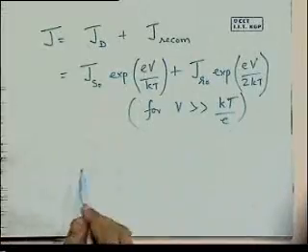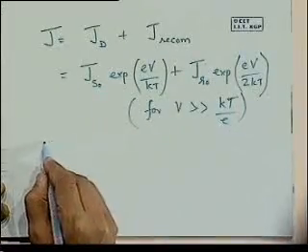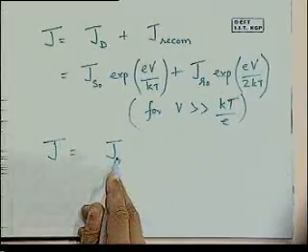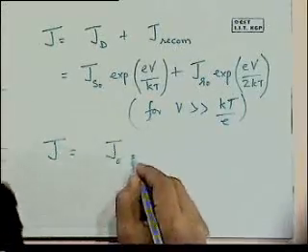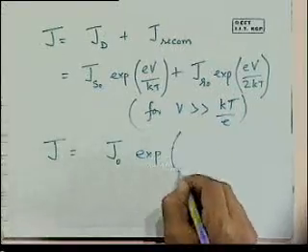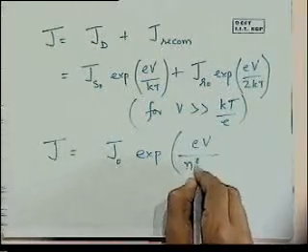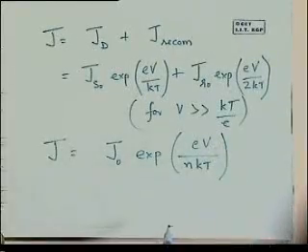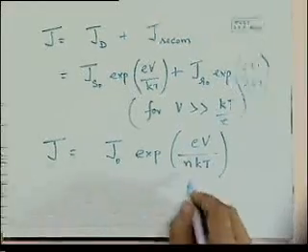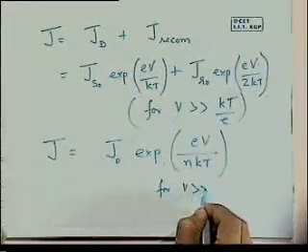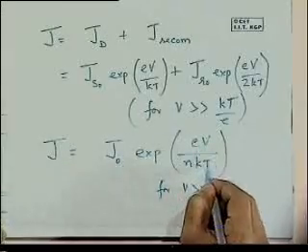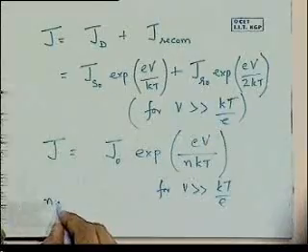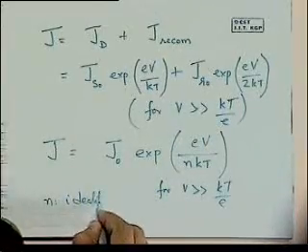Okay? One way to look at this whole equation is to rewrite it as J is equal to some other term that is independent of voltage, and club it all together as J is equal to J naught exponential EV by NkT. The fuller expression will include a minus 1 there. So again, for the approximation for V greater than kT by e, it is EV by NkT. Otherwise, you've got EV by NkT minus 1. What is N? N is known as the ideality factor of the diode.